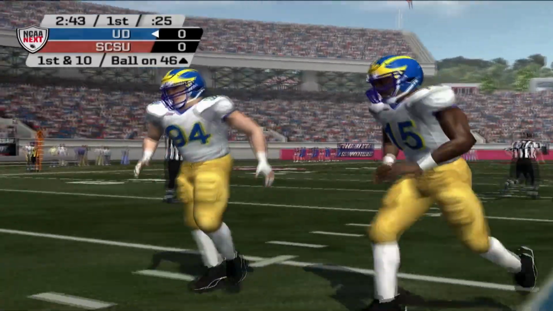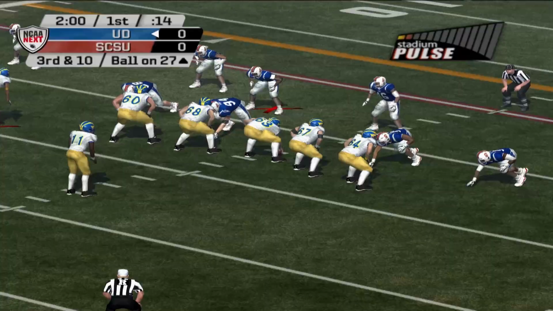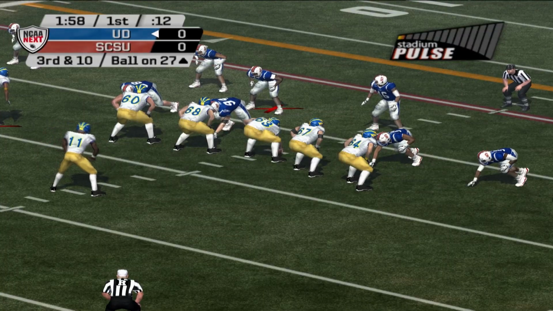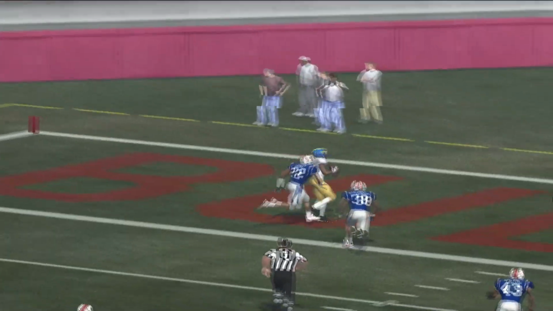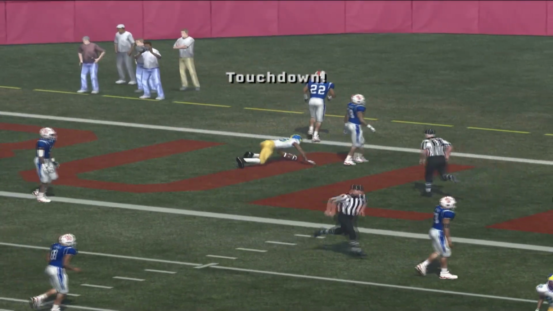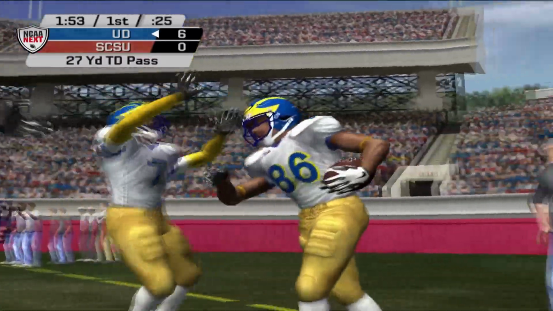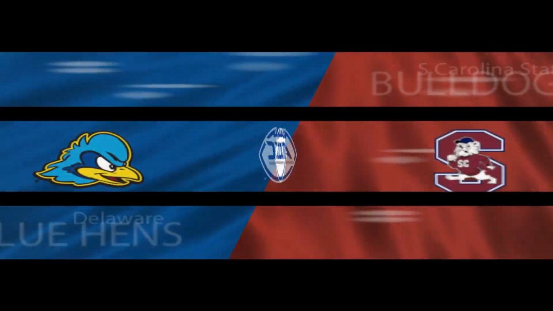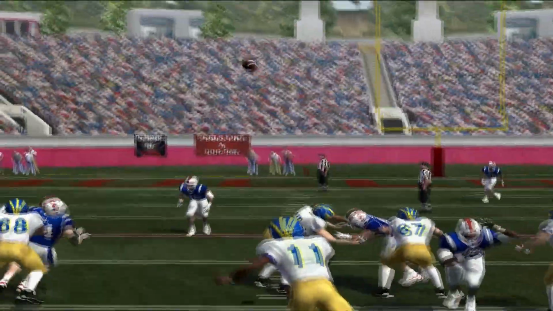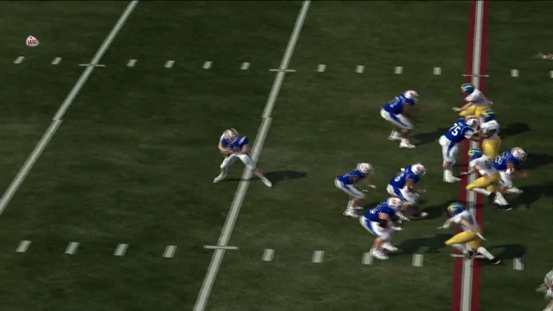Still all knotted up at 0 apiece here. We see the first big play of the day for Ivor's squad, and it sets up Delaware with a chance to get it into the end zone. Blumenthal's going to throw a rope into the end zone. It is going to be a touchdown for Delaware. The Blue Hens going to strike first in this one, as they will go ahead and take an early 7-0 lead, exactly the start that they needed.